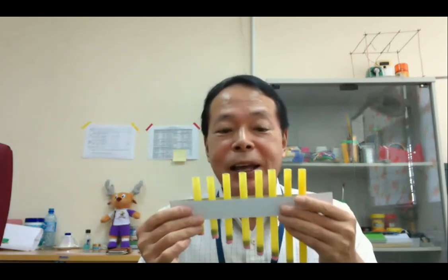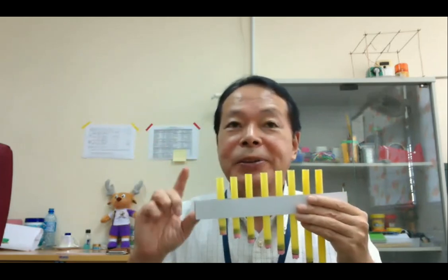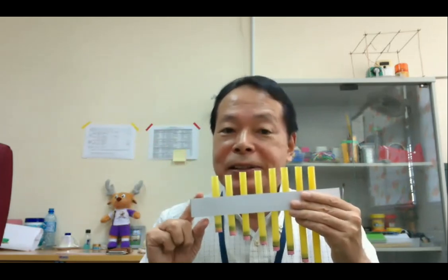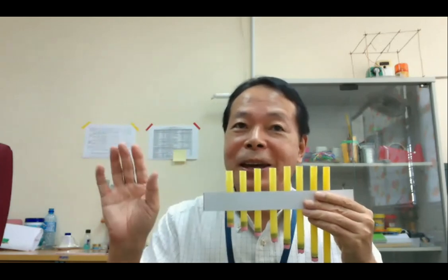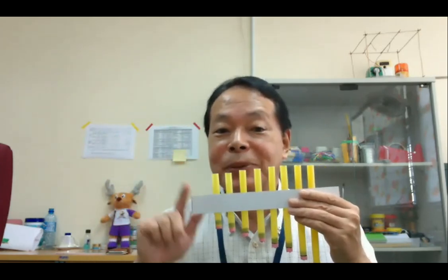Okay. So now we are creating this useful music instrument using waste materials. So don't throw away plastic materials, straws and plastic cups.